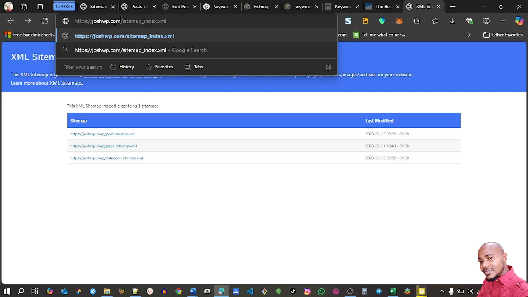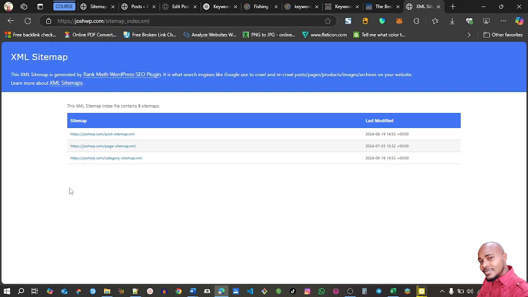Sometimes some websites will not work with this one because they're using an HTML sitemap instead of an XML sitemap. So again, we have the post sitemap, pages sitemap, category sitemap for my main website, which is joshwp.com. So I click on the post sitemap.